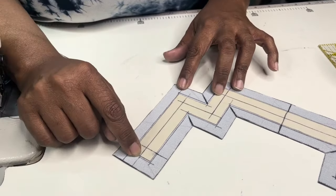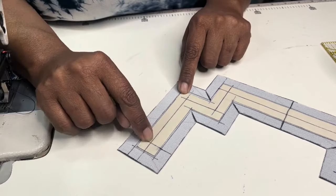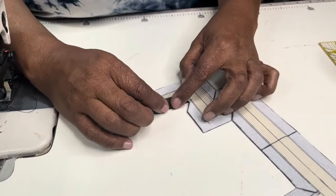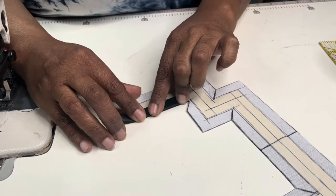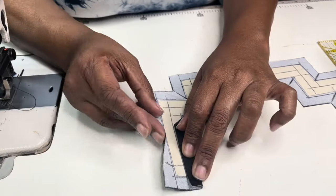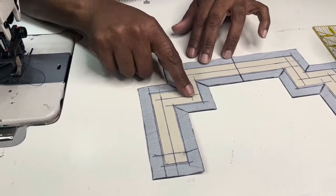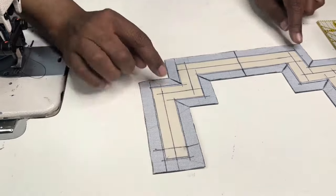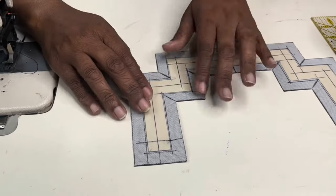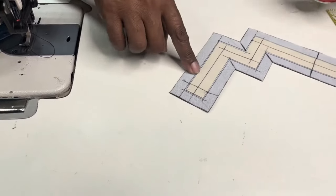Okay, and before we start, if you notice, I have lines drawn here. So you're going to draw these lines. I have one inch from all the sides, because that's the line you're going to fold your raw edges to. So that way you're folding in each raw edge at a half inch. So 1 inch in from all these sides and you'll get these lines. These extra lines I drew, those are the half inch marks, so I knew where to put my interfacing. So that's optional, if you're putting interfacing or not. It just helped me to place my interfacing.